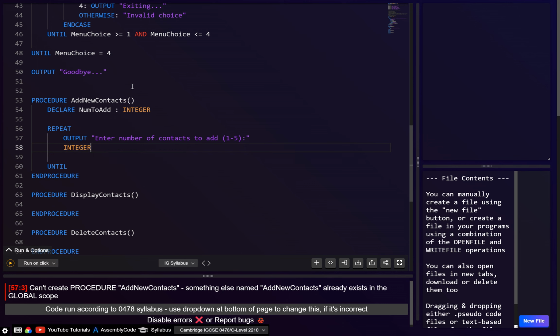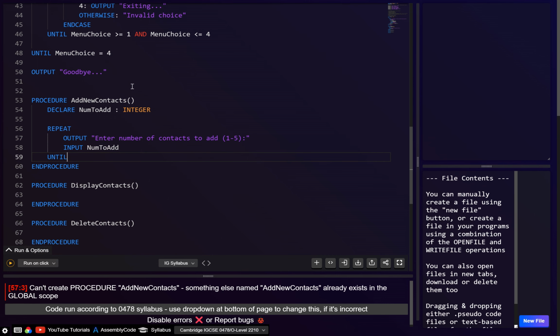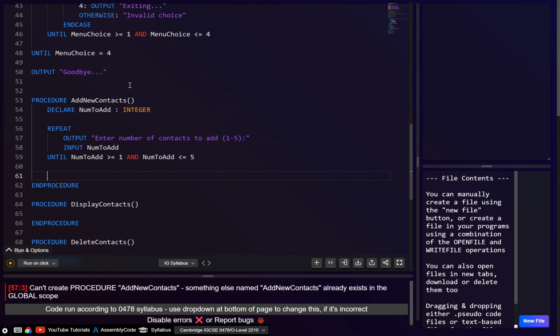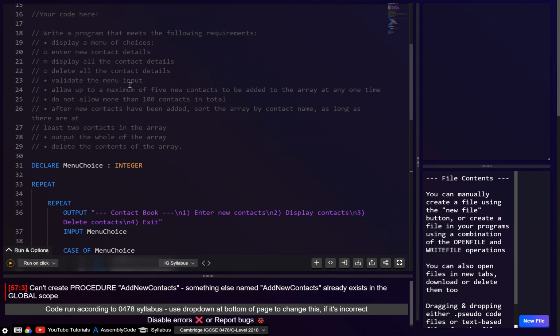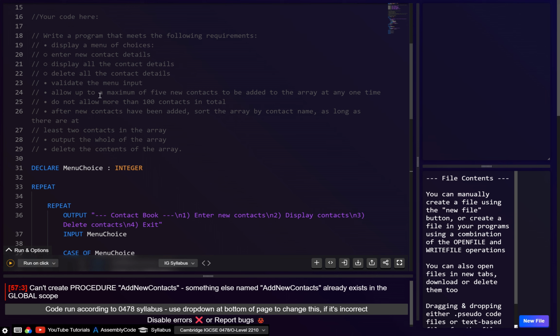Then we'll just go input. This will be num to add. And then we want to do this until num to add is greater than or equal to 1, and num to add is less than or equal to 5.